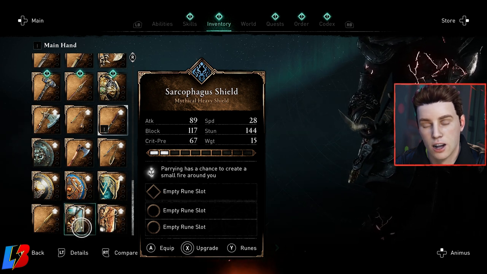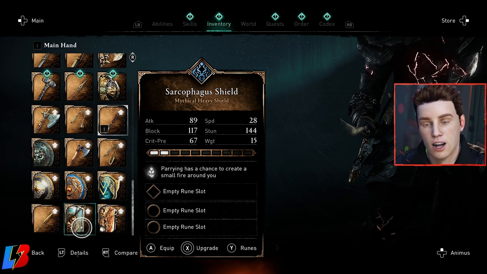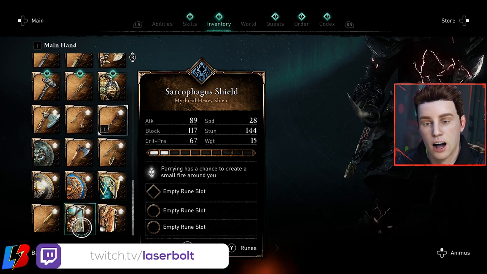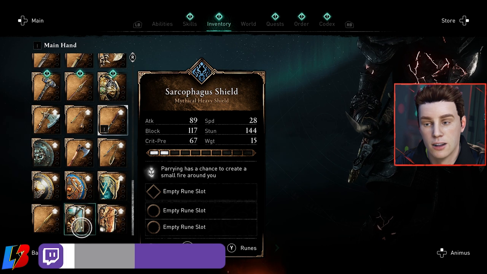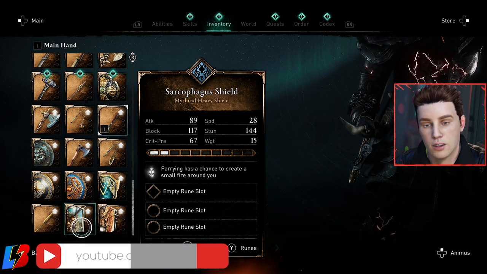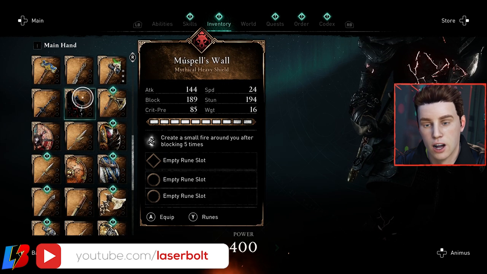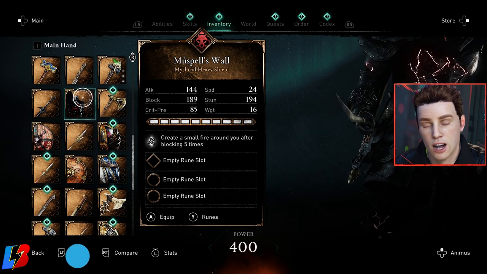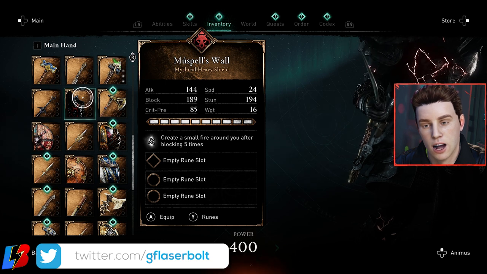Now, this one in particular is pretty awesome because every time you parry, it has a chance to create a small fire around you. So every time you parry, you'll be able to ignite people and light them on fire. Once again, this build is focusing primarily on fire. That's why we're taking a look at the ones I recommend to be very beneficial for you guys when using this with fire. Now, this particular armor set does come with a shield of its own, which also includes fire, but I think the other one's a little bit better because every time you parry, it gives you a chance.